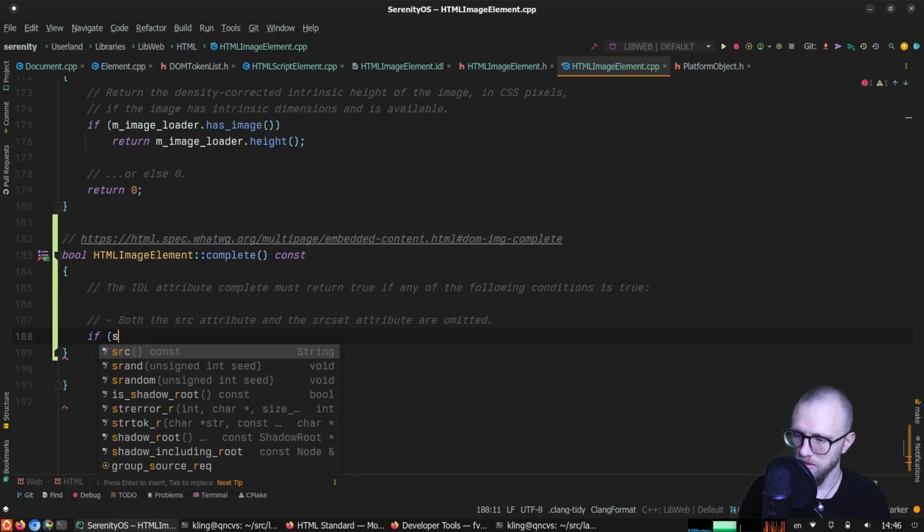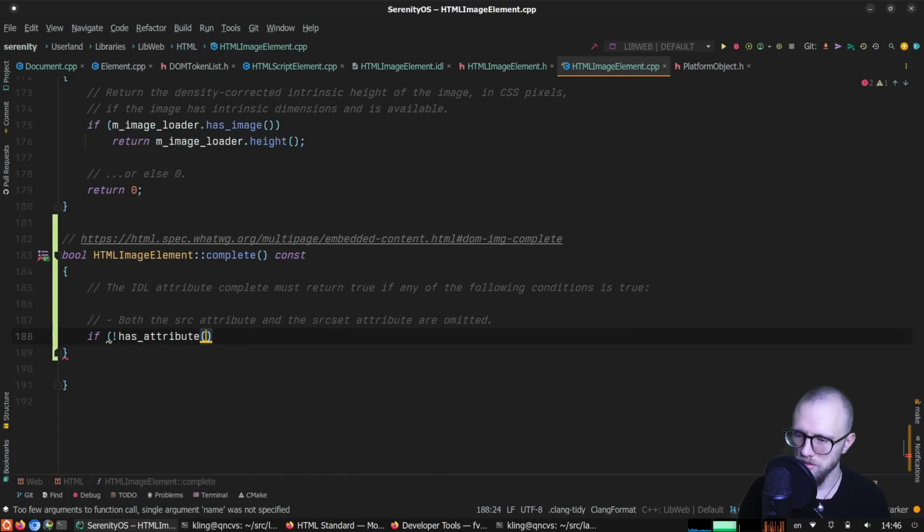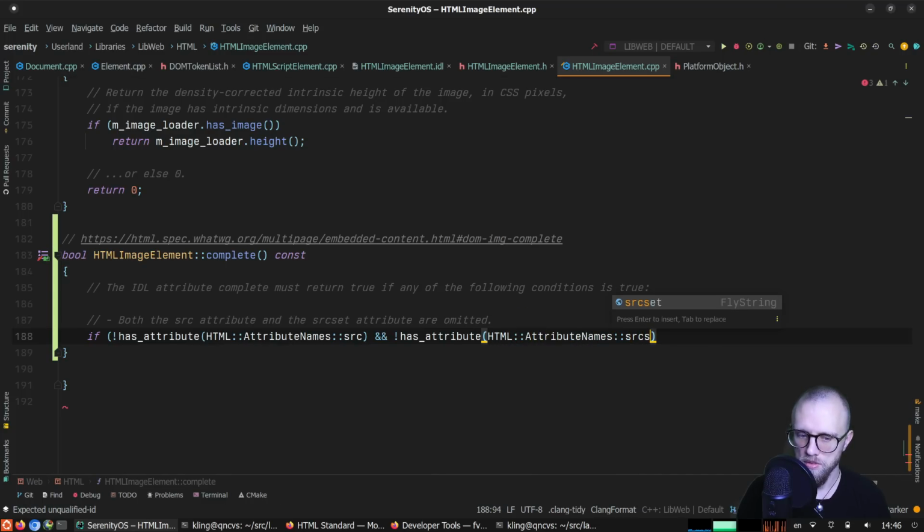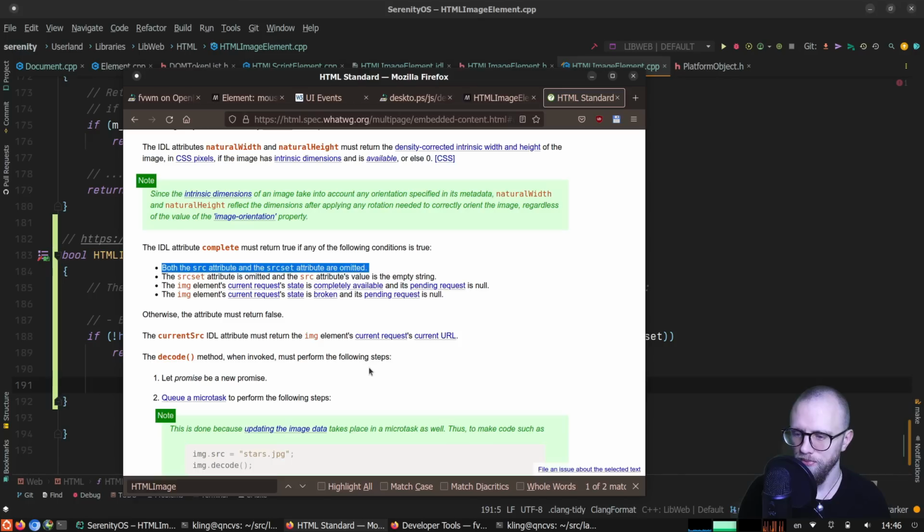So if no attribute names source, so we don't have source and we don't have attribute source set, then return true.